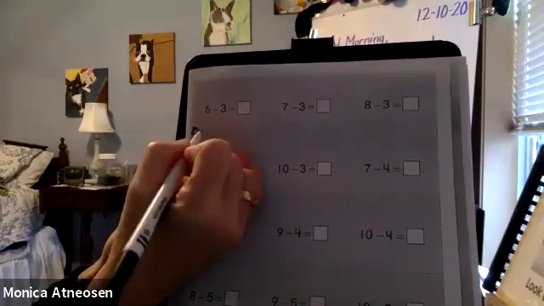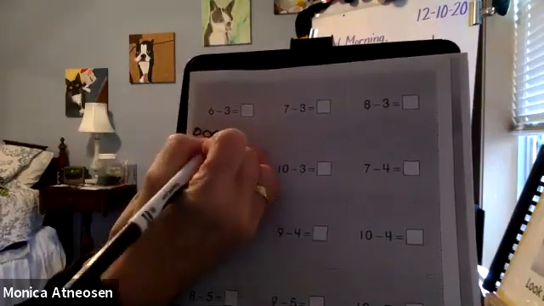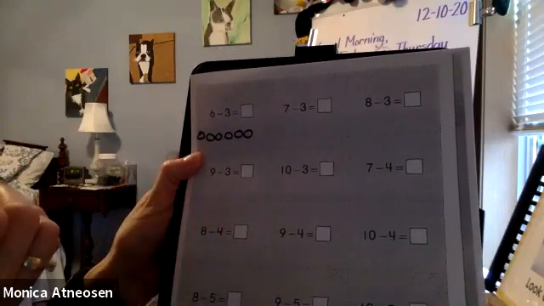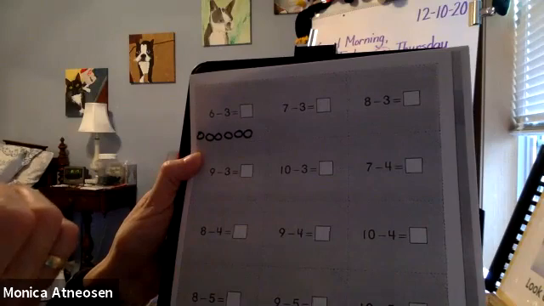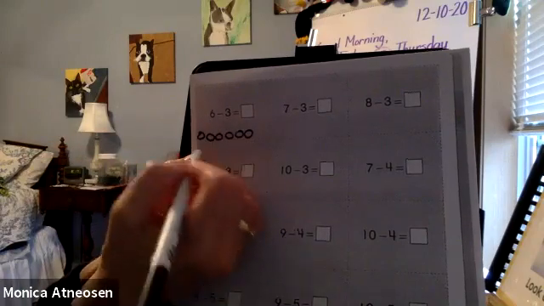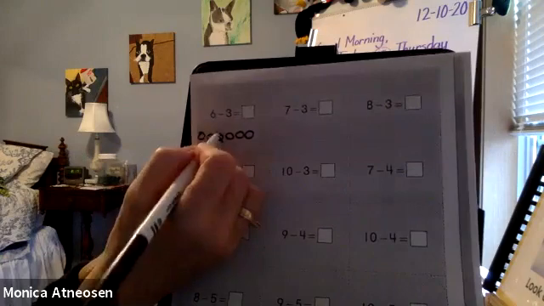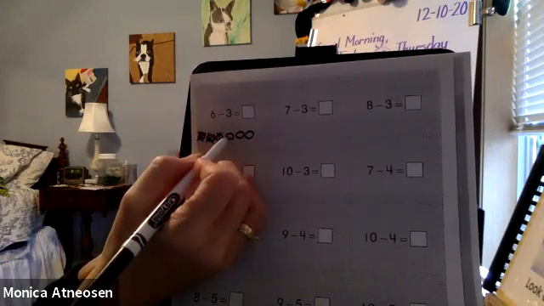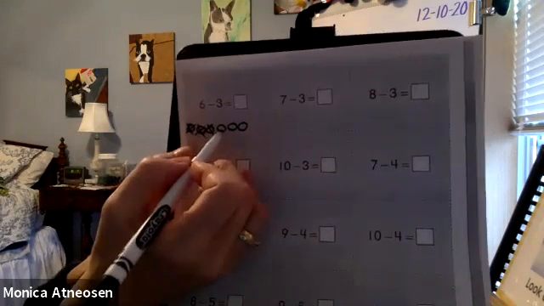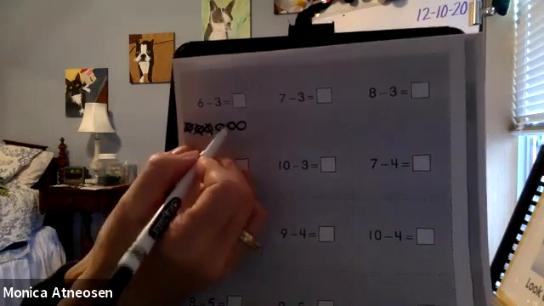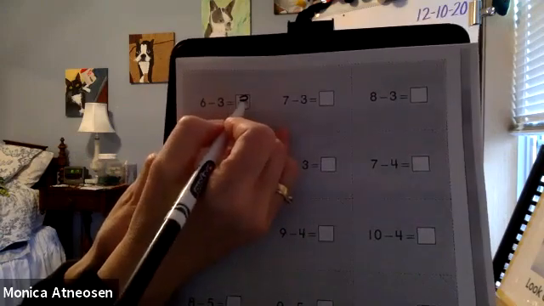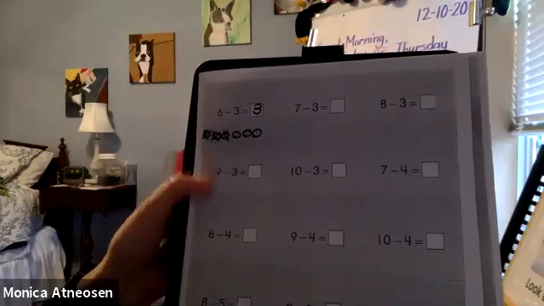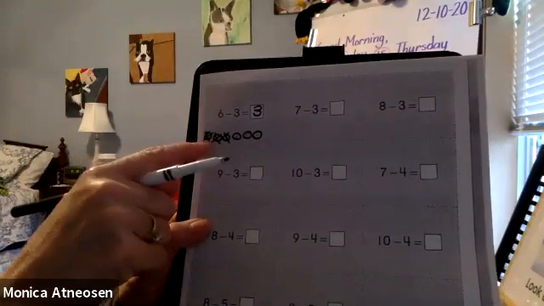6 of them. 1, 2, 3, 4, 5, 6, all in a row. I want that to become your habit. That is what I would like to see every time you're doing your minus problems. Pick 3 in a row. 1, 2, 3, because it's minus 3, and touch. I should see dots on your circles because you touch and count. 1, 2, 3. 3 are left. So you're going to practice a whole page of minus problems doing exactly this.